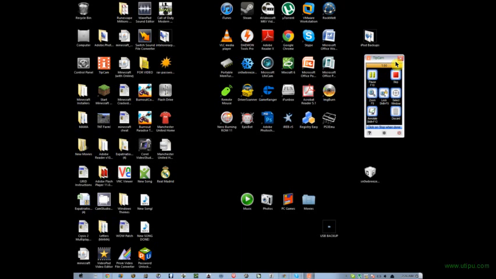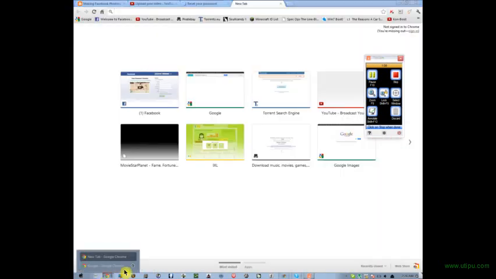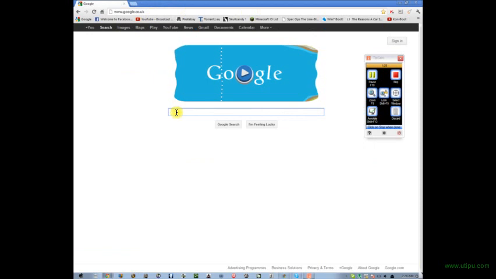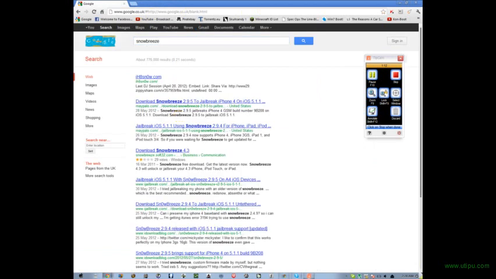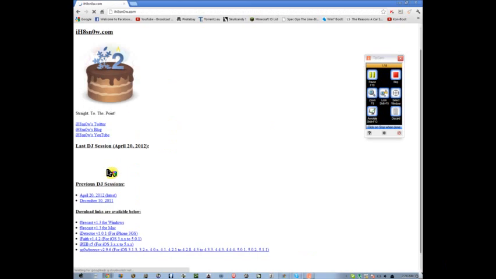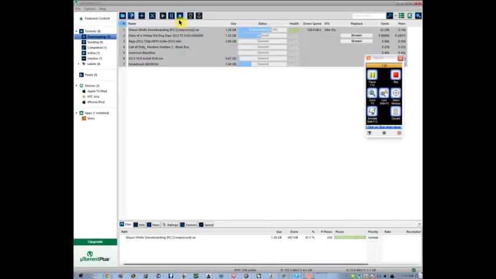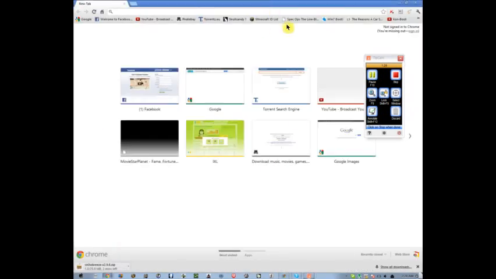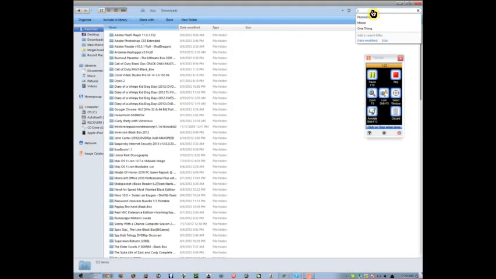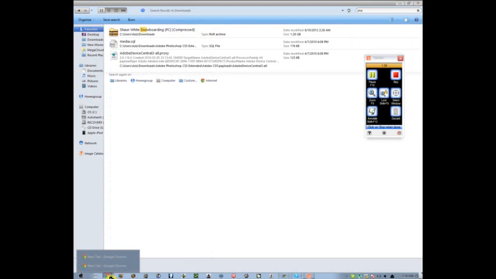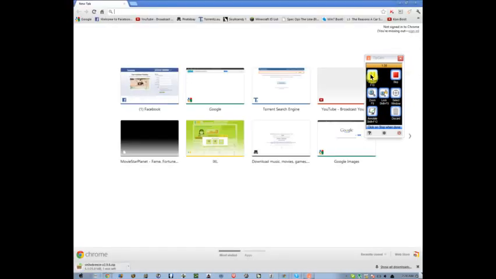It isn't that hard, just back them up. And so what you do after that is, well, first I'll just show you which program we're using. On Google, just type in Snowbreeze and go on the first result and press on Snowbreeze, which is the last file. It's not that big, but I'm just downloading a torrent. Let it download. I'm just gonna pause the video and I'll resume it when the download finishes.